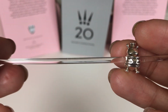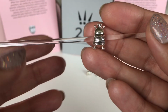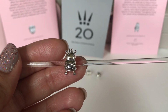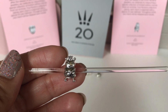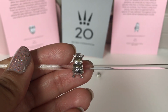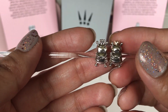Again, lots of people were not able to, so it's kind of sad that we couldn't even find it on the site. So I guess Pandora still needs to fix some things. Maybe just make more of these, because it's just too limited and lots of people want it. I'm sure they can still make it limited, but not that limited, so that more people can get it. But anyways, I've been rambling a lot in this video, but I have a lot of thoughts about this. Anyways, I do have the original queen bee, so I'll show that to you now.